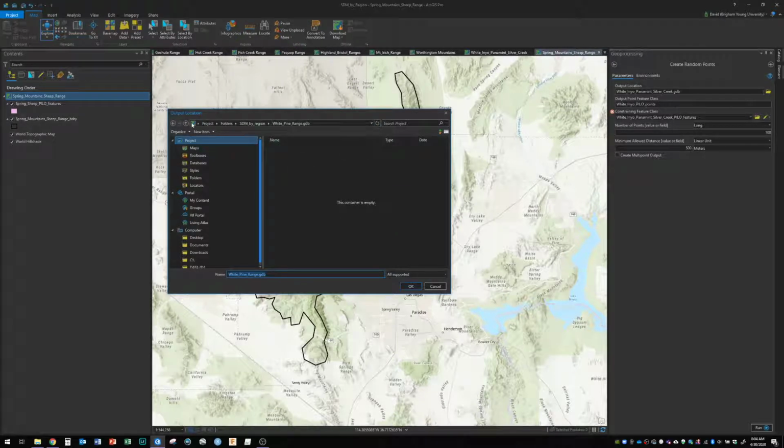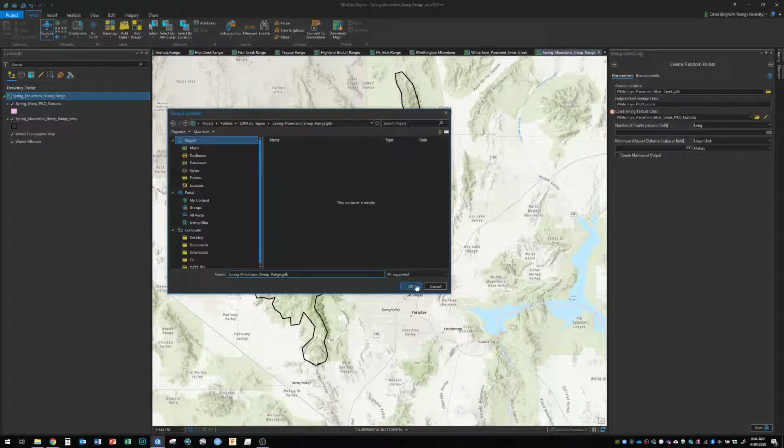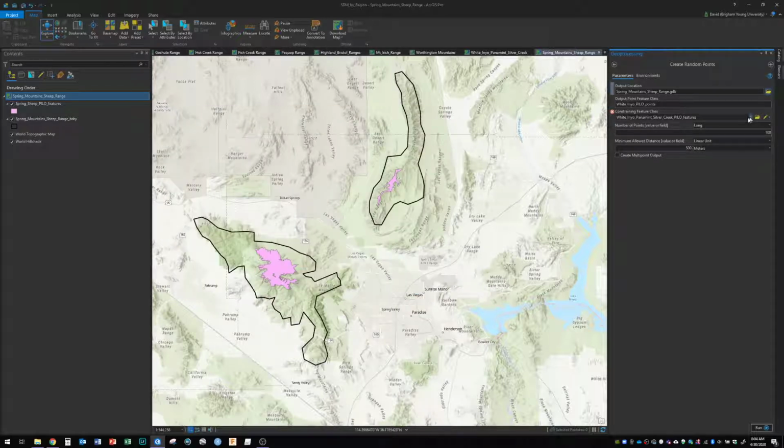No, not White Pine Range. Spring Mountains, there we go. Constraining feature class is Spring Sheep Pilo Features. Okay. I'm going to call this Spring Sheep Pilo Points.